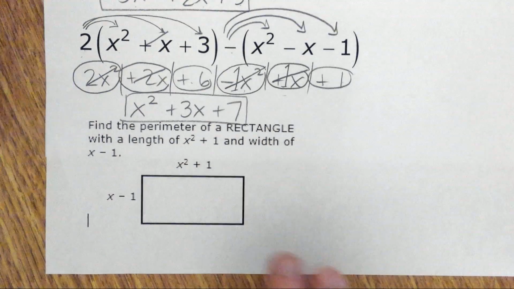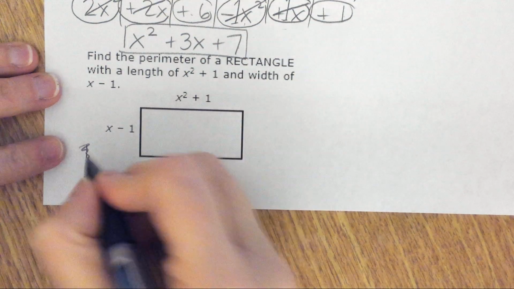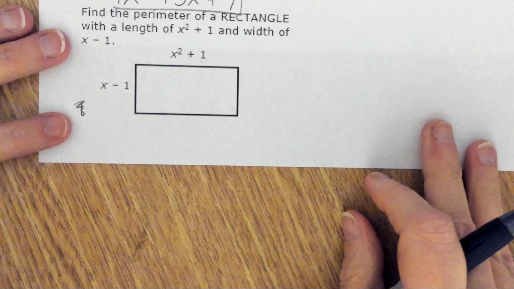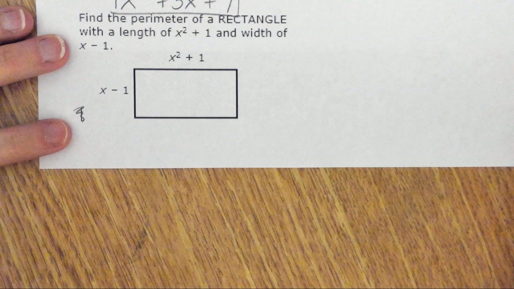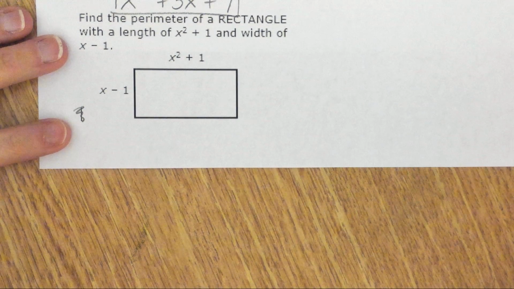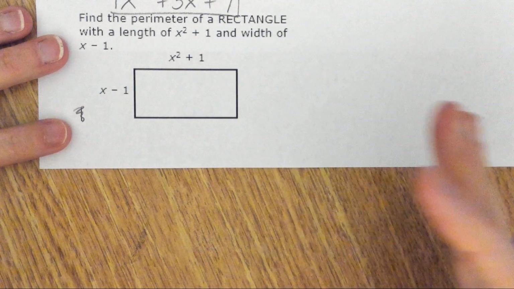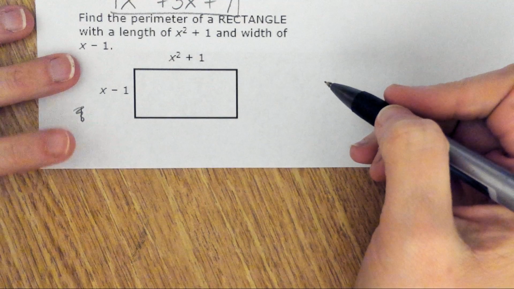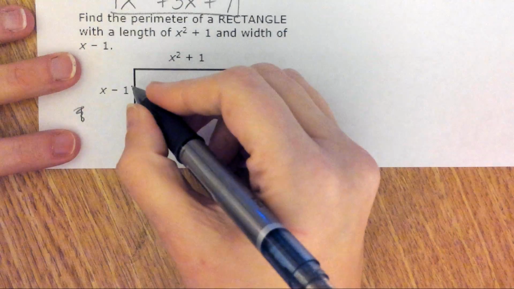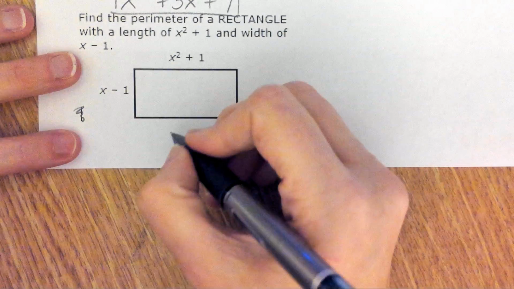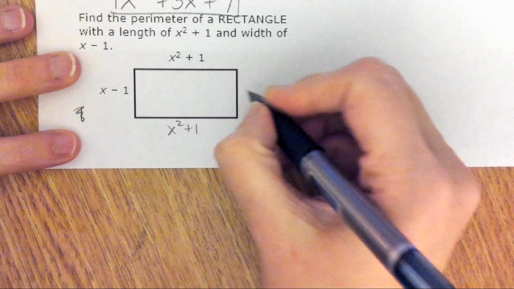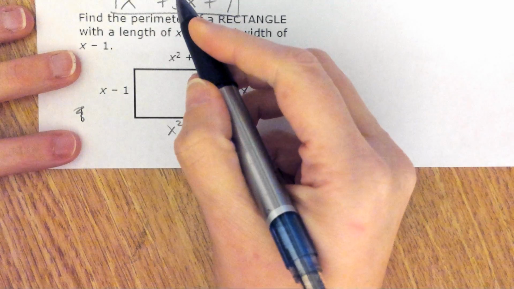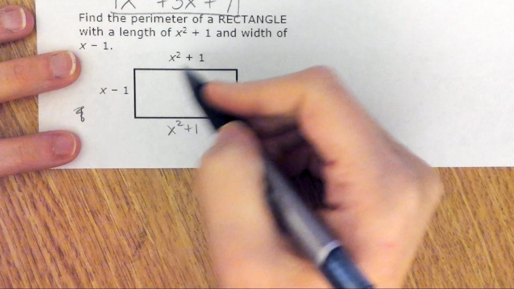Now, one of the last things that you may be asked about is to find perimeter of rectangles. Now we will also do area in the next video because we're going to talk about how to multiply. But if you're asked to find perimeter, the thing that's going to trip you up, you've got to be careful of, is remember, this does not just have two sides. It's got four. It's got x squared plus 1 here and x minus 1 there. And it is really easy to make that mistake. And they will have an answer choice where they only add up the two sides.